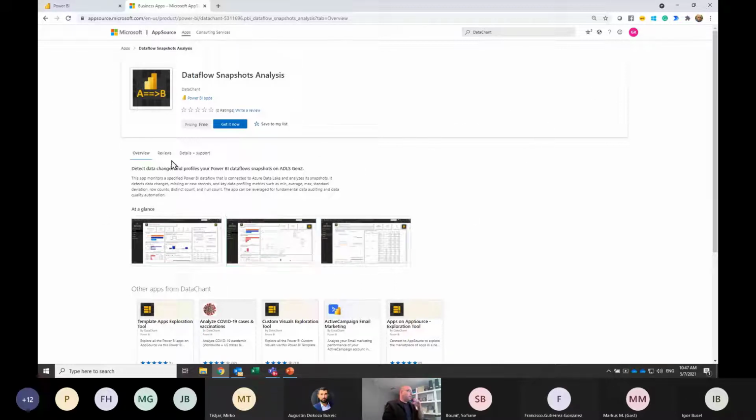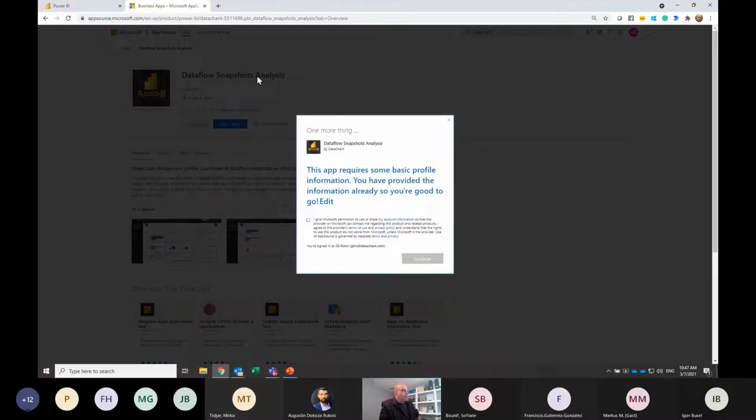So you can see on this page, you can read more about the application. If you have a Power BI Pro license and you are connected to the Power BI service on the cloud through your organization, you can just click here on Get It Now. Some organizations, by the way, prohibit installing apps from AppSource. I hope that you don't work with such a company. If you do, you may want to try convincing the administrators to open it up, because this is a really useful functionality that Microsoft provides.